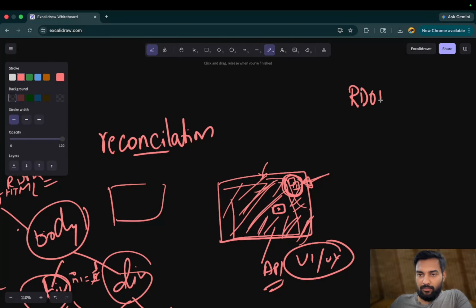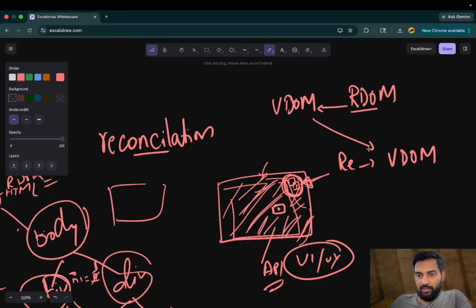The real DOM is there, a copy of the virtual DOM is made, and then React produces a new virtual DOM, which is the updated one. These two are diffed, it finds out what is new to update, then this is updated here, and only those parts are updated, so it will be fast.